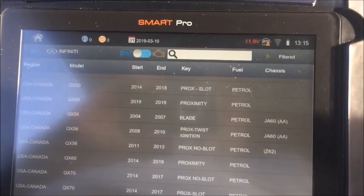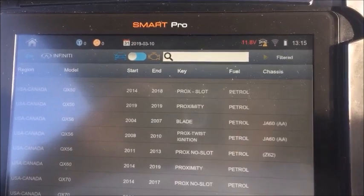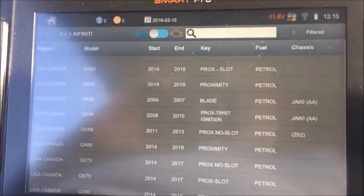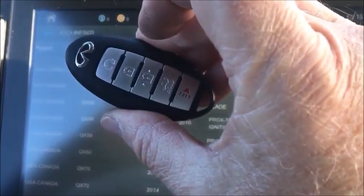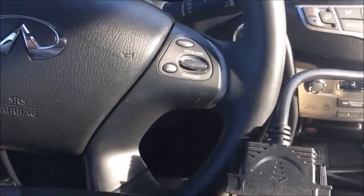Okay, this morning we are sitting in a 19 Infiniti QX60. We're going to find out whether or not the old style remote will still go into this vehicle. Our ignition is off. Four ways are on.